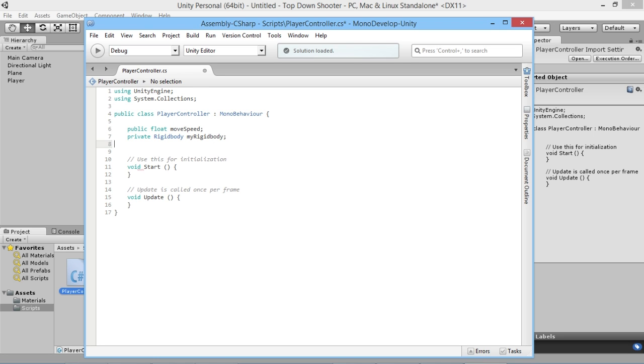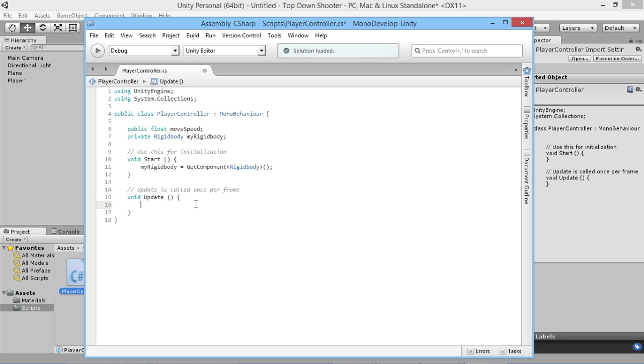and simple. So then in our Start function here, what we want to do is say, okay, the rigidbody that we're using in this script should be the rigidbody that's attached to the same thing that this script is attached to. So this script will be attached to the player. So we can say we want to get the component that is of type Rigidbody. So what we're saying is, okay, find the Rigidbody that's attached to this player, and then that's the one we're going to talk about whenever we refer to myRigidbody here.